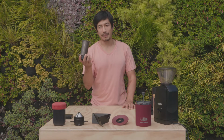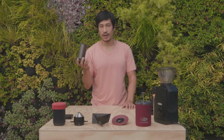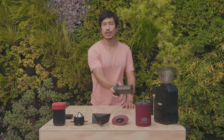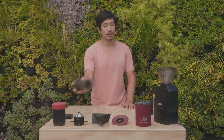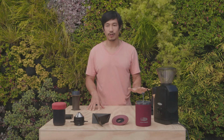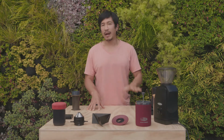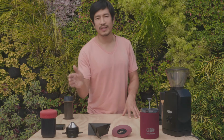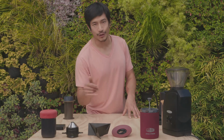I take this guy backpacking with me, but what I want to know is, am I being dumb taking this guy backpacking with me, or should I change my process to one of these? I'm obviously not going to take this grinder or this fellow with me. In reality, when I'm on the trail, I'm gonna take my jet boil and I'm already gonna pre-grind my coffee. Let's get started and let's figure out which one of these apparatuses is best on the trail.